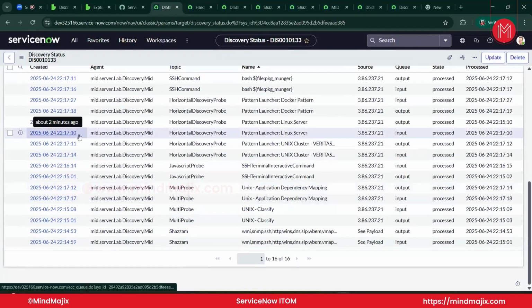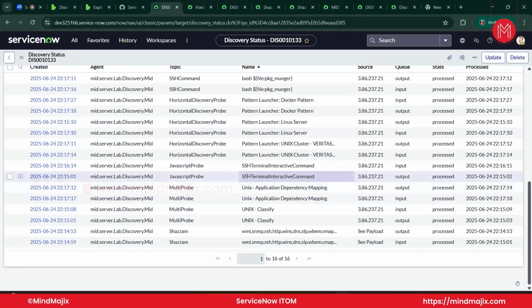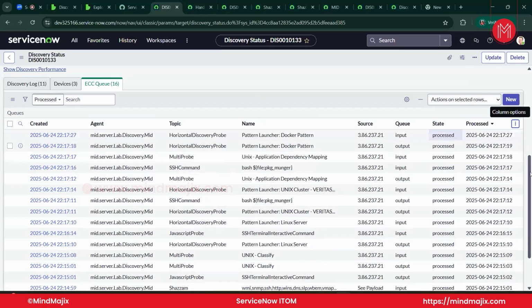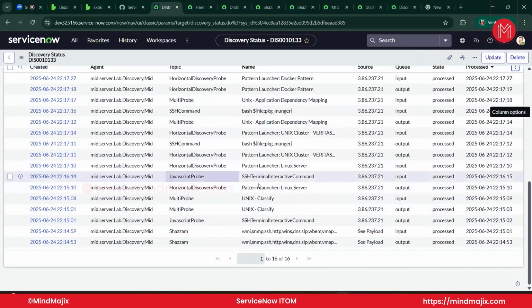So you can see after the scanning phase, the classification phase triggered. Let me arrange it in order. First Shazzam scanning, next classification, next Shazzam, identification. Shazzam and scanning are both the same. Then the next phase depends on the output we get through this Shazzam phase. It will trigger the classification, and trigger the probes which are required. If it is WMI, then it could have triggered WMI classification.